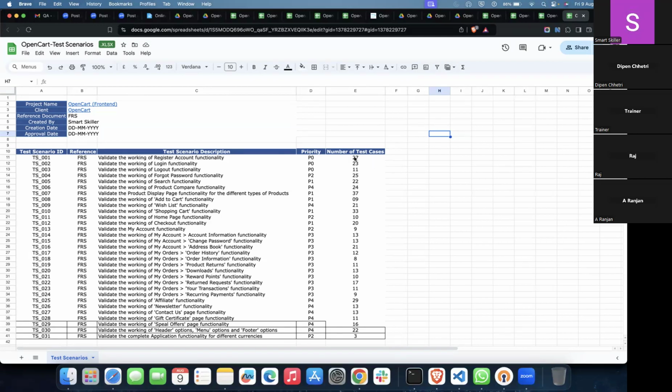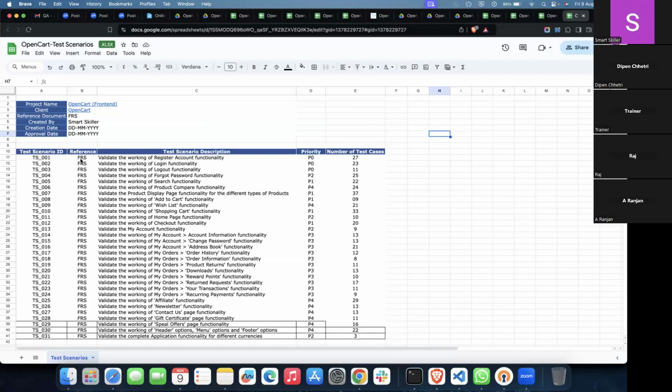Okay, the next column, the number of test cases. During the test scenario stage, you can leave it blank, because you can't just assume how many test cases you need to write for this particular scenario. So during the time of scenario creation, you can leave this column blank. Now you need to attach a reference point as well. And why do we need a reference point? For our future reference, just to make sure how exactly we came across that requirement.